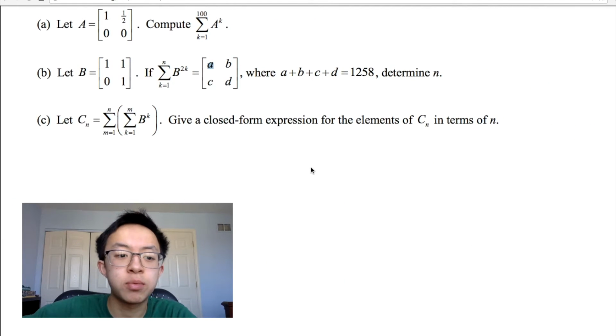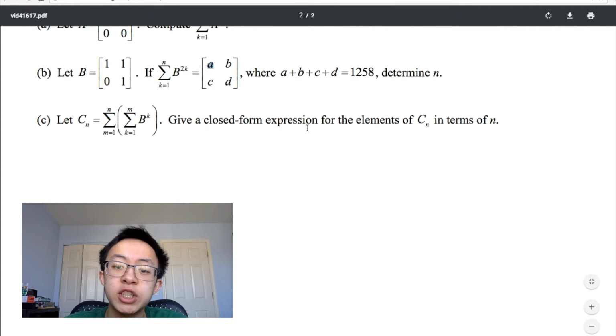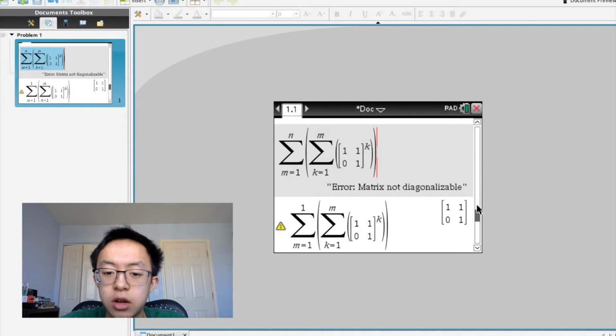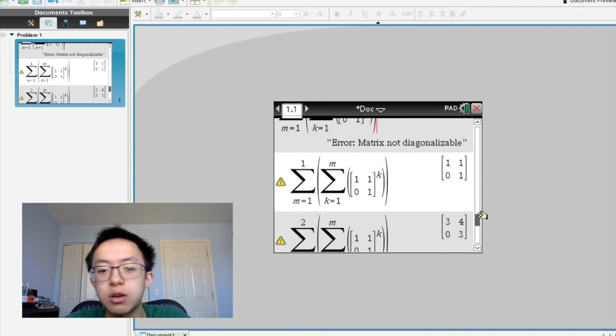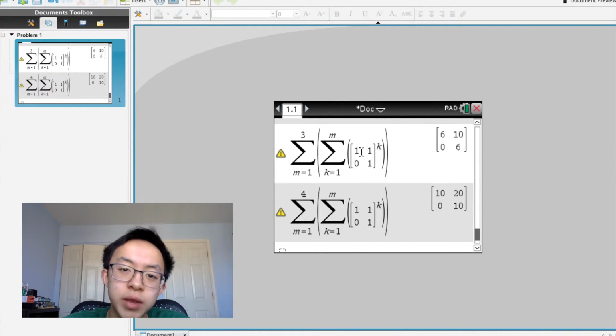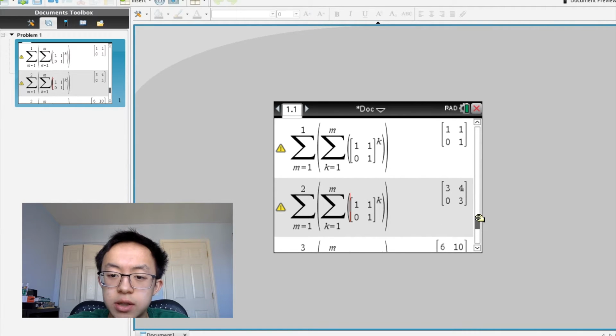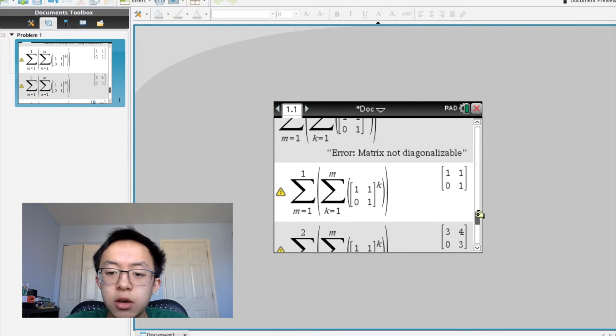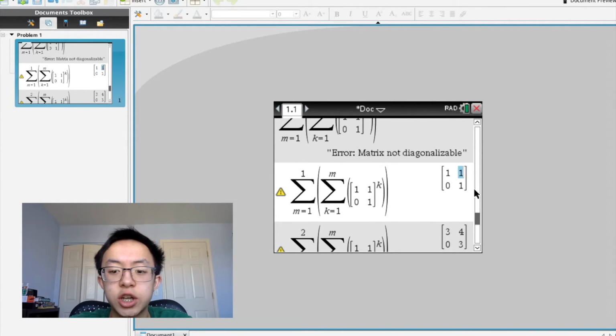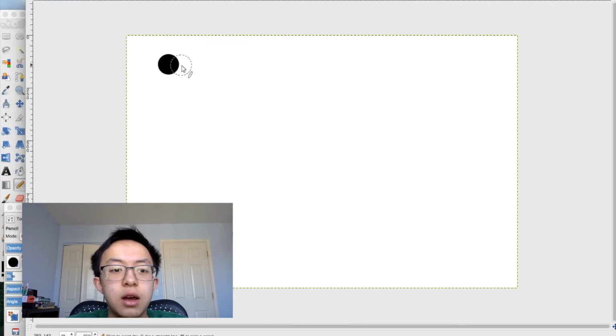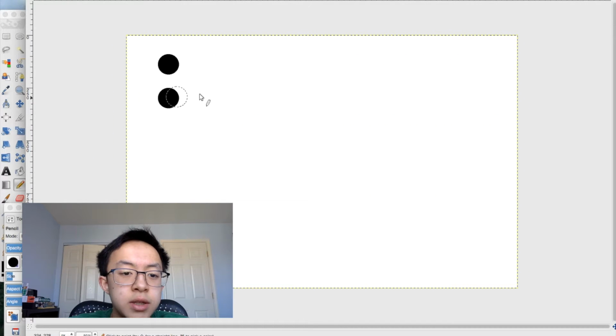Now for our final problem, we want to find a closed form expression for Cn. Here we can see that the first term is 1101. For this one, it's the sum of b plus b squared plus b cubed, and then that plus the previous two terms. Notice that these numbers are all triangular numbers, and the rightmost terms are all tetrahedral numbers. For triangular numbers, 1 is a triangular number, but so is 3, because you can make a triangle, and so is 6, and so forth.